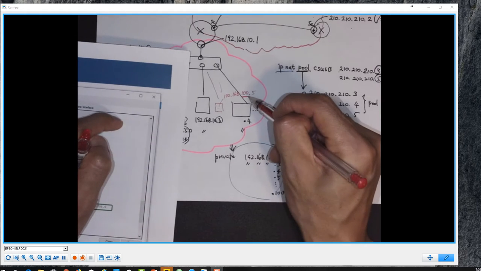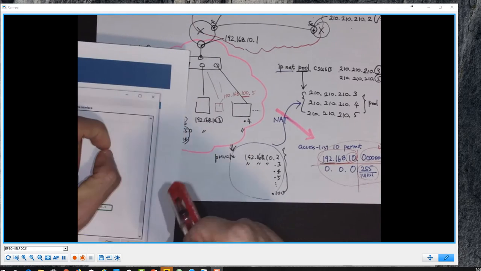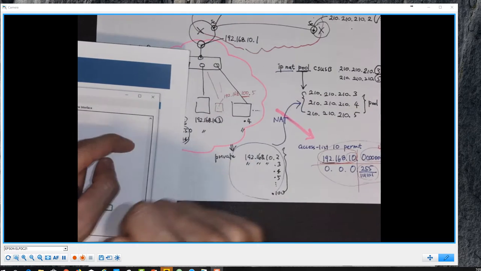This one is 100, so it is not going to be permitted. The important thing here is that they look at the source IP address originating from this network.